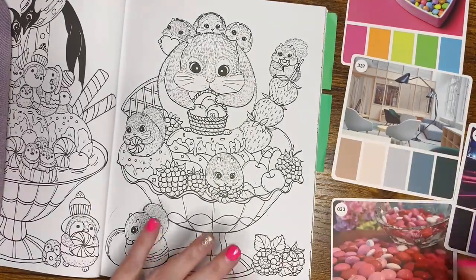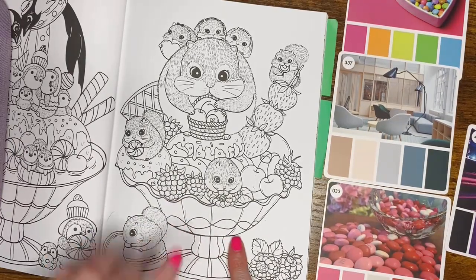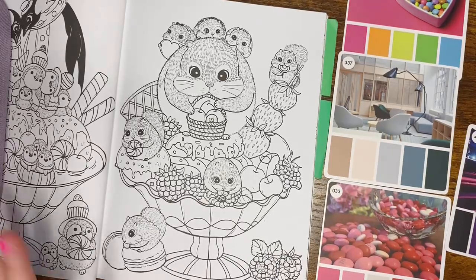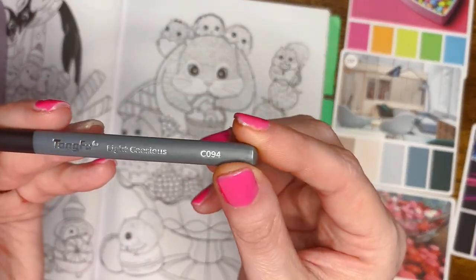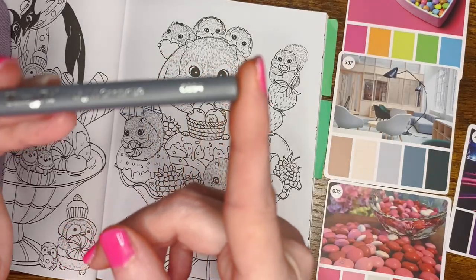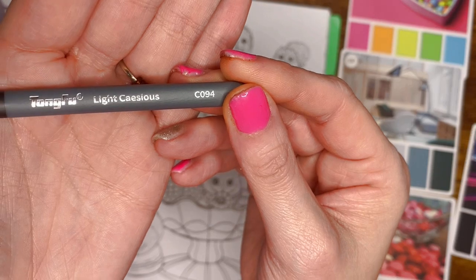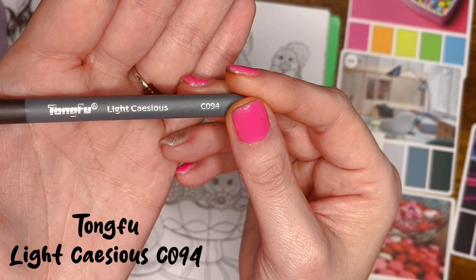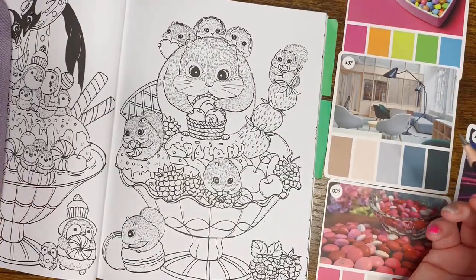So let's see, I want to start with the glass first. So we are going to go in with some light grays. I don't know exactly what we'll get with the light grays, but we're going to figure something out. And with Tong Fu, we are going to use this color, if you guys can see it. I will leave the name of the pencils and the color names down on the screen, but the only thing about the Faber Castell Black is they don't have color names.